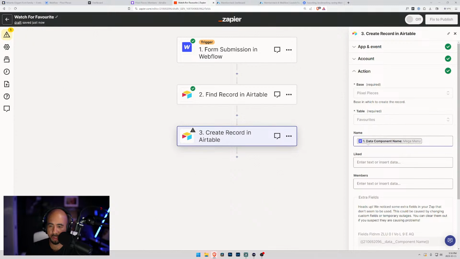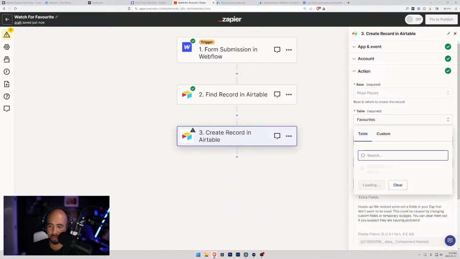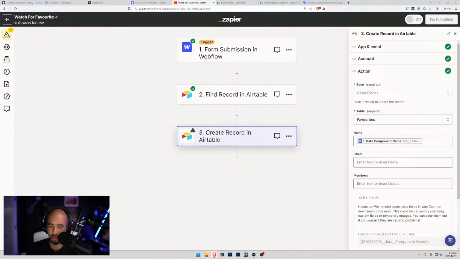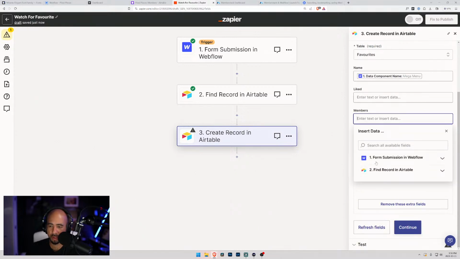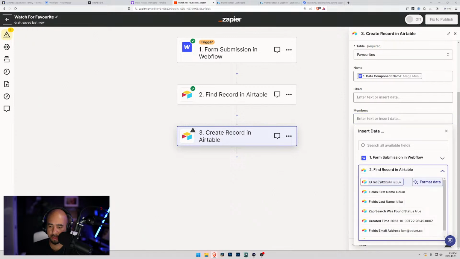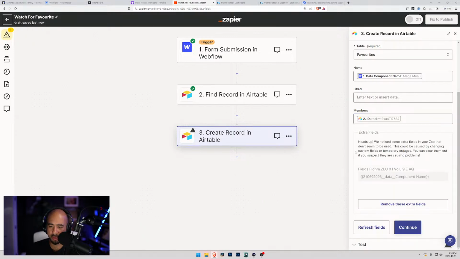So we're going to go back here. We don't have a table selected. Yeah, we'll do that one. We'll put in that ID for the members. So what is this? Some extra fields.